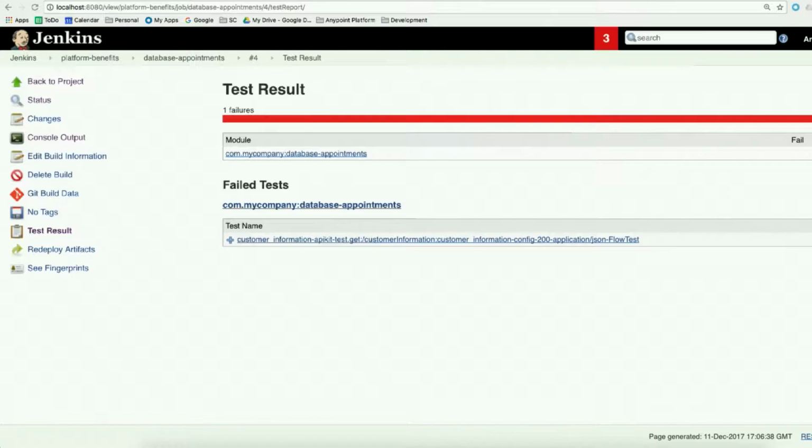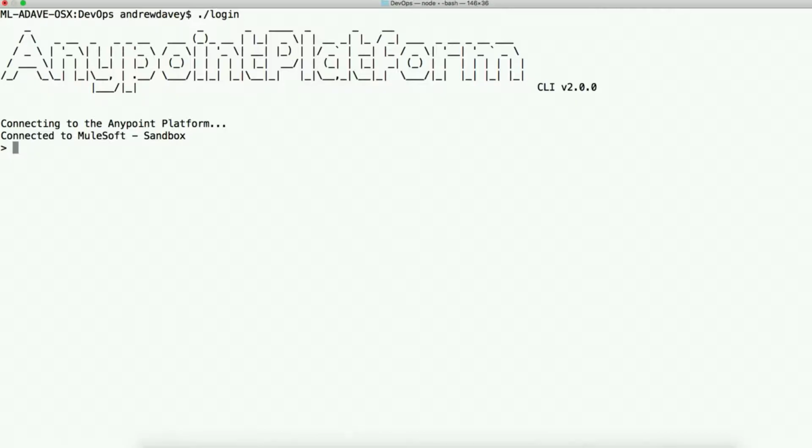In my organization, I have a large team of developers, and I don't want to break existing deployments if there is an issue in the API which I have built. MUnit, a native testing framework for Mule, enables you to test in your local environment as well as executing those tests in your CI/CD tooling. Once I come to deploy my API, it will only succeed if it passes the MUnit test. We can see here which test this failed in MUnit, and as a result, this did not deploy to Cloud Hub.